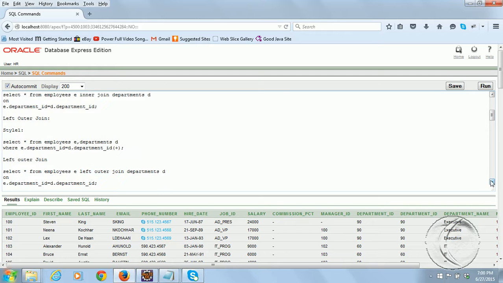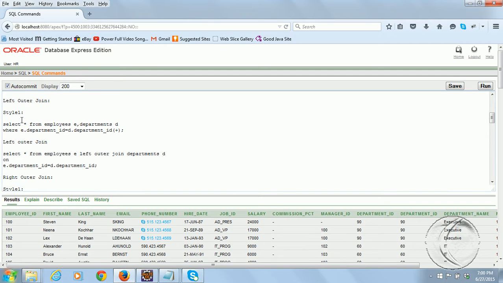Now we will go to left outer join. What is the purpose of left outer join? Whenever an employee is not assigned to the department, this information is skipped out in the result in the inner join. What if I want to list out every employee, even if the employee is not assigned to any department?